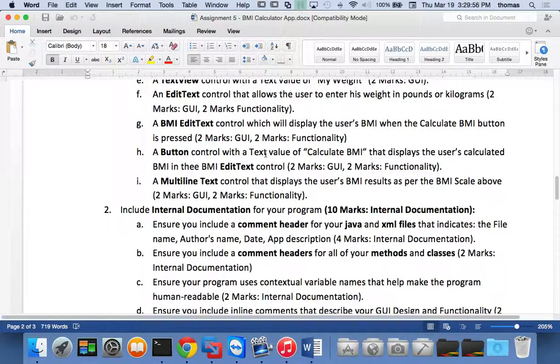Now, one thing I didn't mention is you need to make sure that there's some user input validation that takes place here. That's the only other thing you've got to take care of. How do I do input validation when I enter stuff into text boxes? So, very straightforward app.